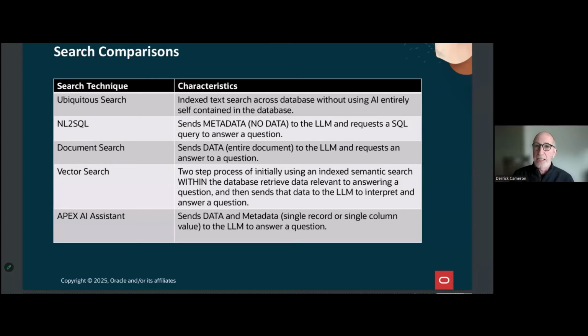And then lastly, the AI assistant: we configure it with a RAG source, and the RAG source has the schema, the records, all these fields related to something. It's a query, and then it'll send the metadata, hey, these are the fields and these are what's in those fields, in a chat interface. The language model receives that and then sends an answer back.